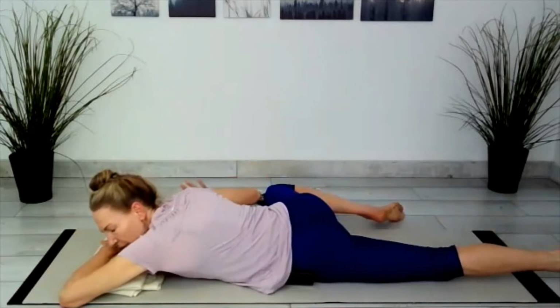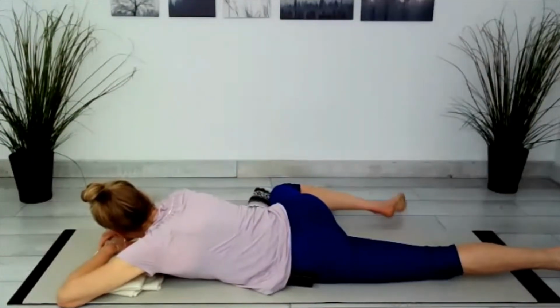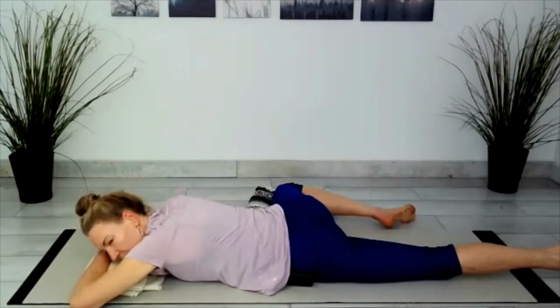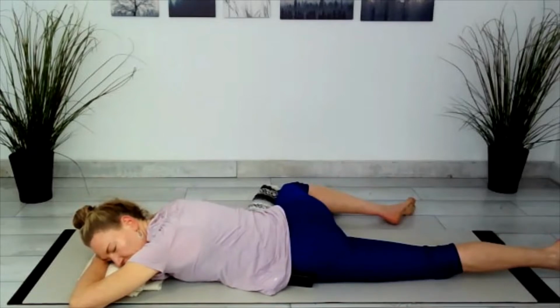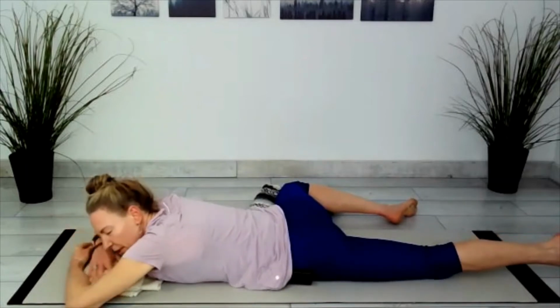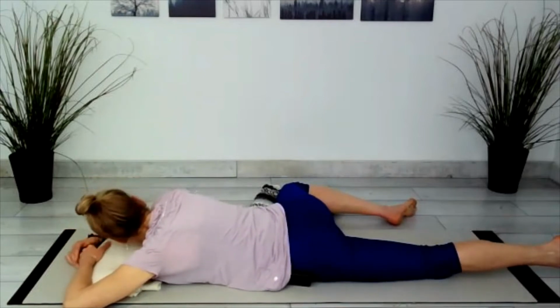And you can move that knee nice and wide. You can take it up higher or lower. You can widen your lower leg. Just play with it so it feels comfy in your body, that you're getting a nice opening through, especially the right hip joint. Sometimes it can feel nice to put a little extra support under the other hip joint, the left hip joint in this case. The leg is not bent.